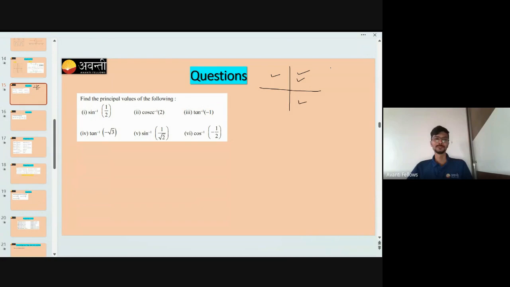Now, note that if we, for example, take sine inverse, the value can be positive or negative. And as we all know, sine is positive in the first quadrant and negative in the third quadrant. Along with this, we also did the angles. Like if the first quadrant angle is alpha, the corresponding angle in the second quadrant is pi minus alpha, and the corresponding angle in the fourth quadrant is minus alpha, because in the fourth quadrant we go in the clockwise direction. So these two important things we need to remember.